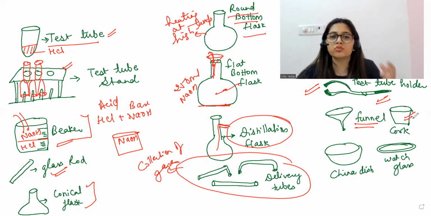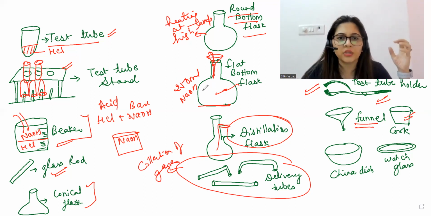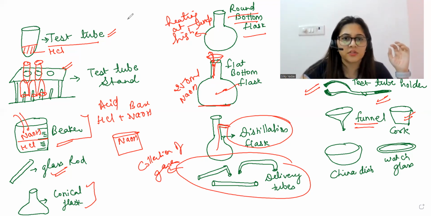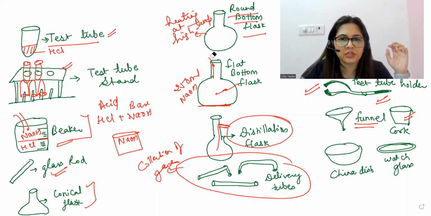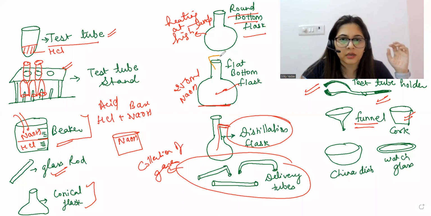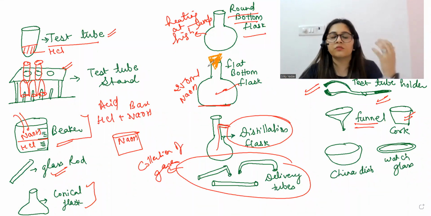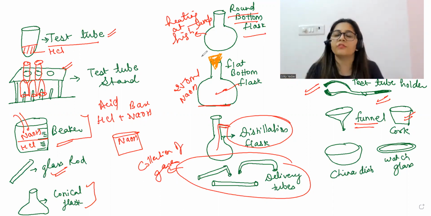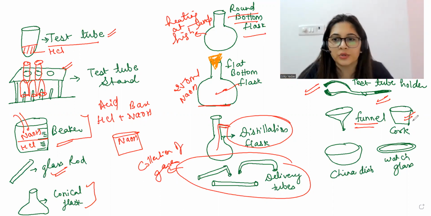Now a cork is used to seal up something. Let's say you're having the solution in this and now you want to close it. So you can just put this cork. After putting everything in this, you can remove this funnel, and after that you can put the cork here, right? So this cork will seal up everything. Now the environment present outside is not going to interfere with the solution. So this is how we use the cork.